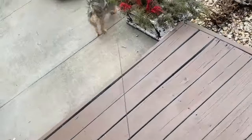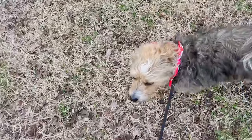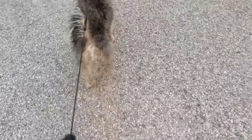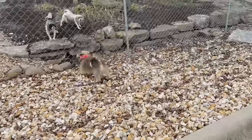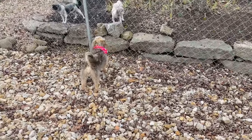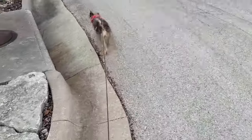If you guys have ever had a terrier before, they're really active little puppy dogs. Benji Bear is three now, so he's calmed down quite a bit, but he really loves getting out and having his walks. I think it helps both of us with our mental health — it helps me to get outside in the fresh air. He has a girlfriend on the next street over and her name is Gracie. Gracie is this beautiful honey-colored dog — I'm not sure really what she is — she's about twice his size. Here are some other friends Benji Bear was saying hi to, though they're a little bit standoffish.